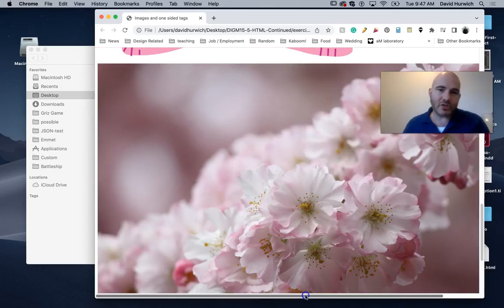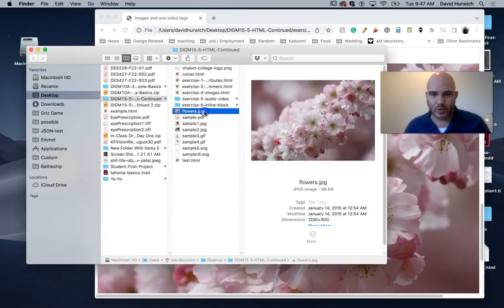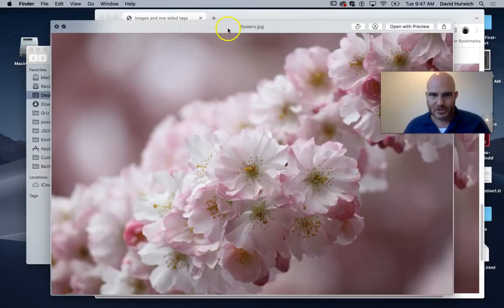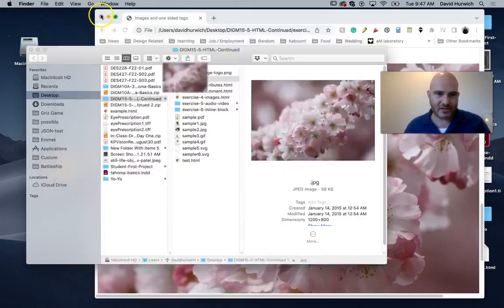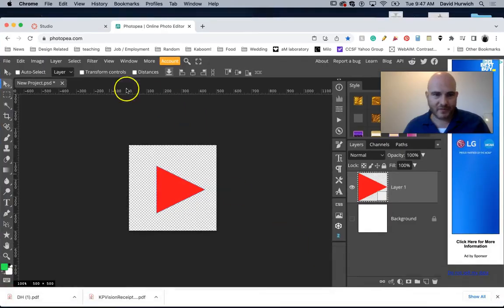So what I might want to do is play around with the width attribute we talked about. I can also just resize the image to be smaller. Resizing the image would also make the file size a little bit smaller, which means it would download faster. If I want to make any changes to this image in my web page, what I actually have to do is affect the original image. So I'm going to take this to an image editing program like Photopea.